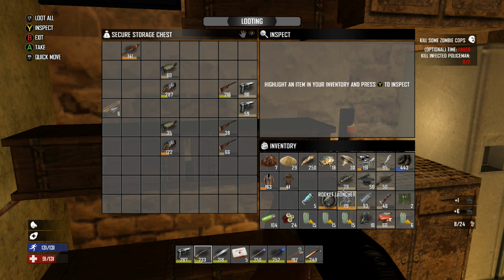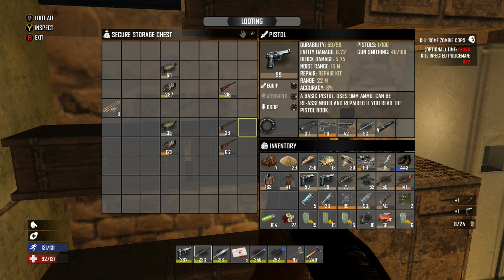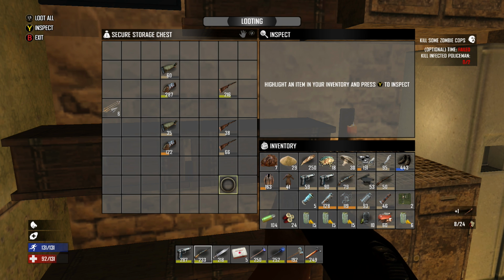Alright, I think that's about all the important crap. It's got a couple rockets in this rocket launcher. I still can't believe we found a goddamn rocket launcher. That's really hard for me to get over. This thing, we can't even disassemble our goddamn pistols. Iron reinforced club we can, though. Let's scrap you.